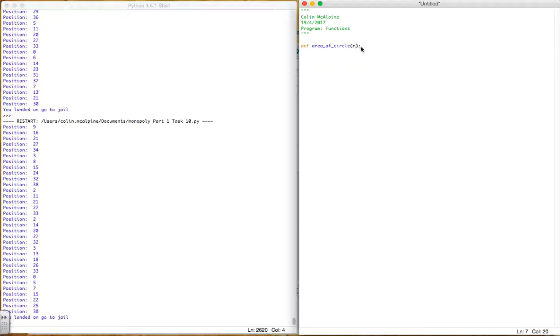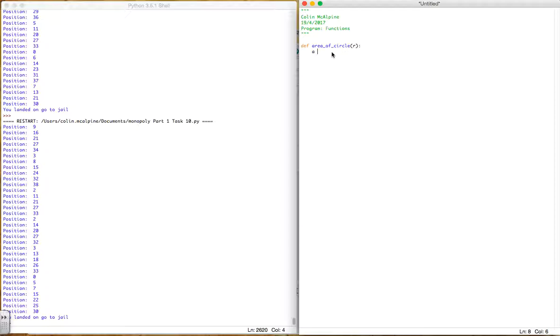So if we type R there, that means that the programmer can send any data at all to this function, and it can return the area of a circle. And what we can do next is create a variable.